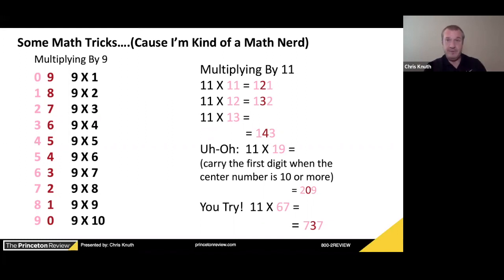Like 106 squared, it's 6 units above 100. So step 1, add 6. That's your first 3 digits, 112, space, space. You have to square something. Square the 6. And those will be your final 2 digits. So 106 squared is 11236. What would you get? Give it a try with 108 squared.